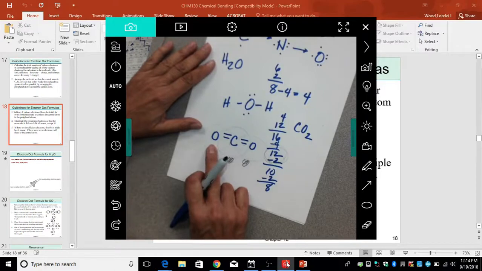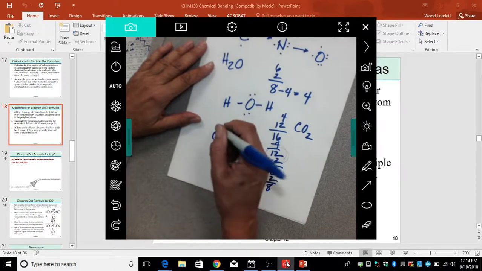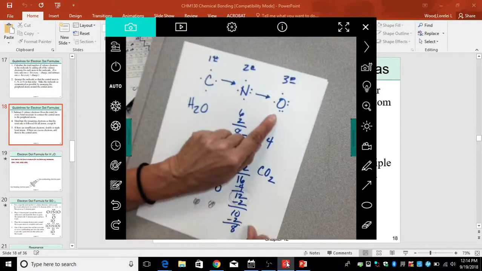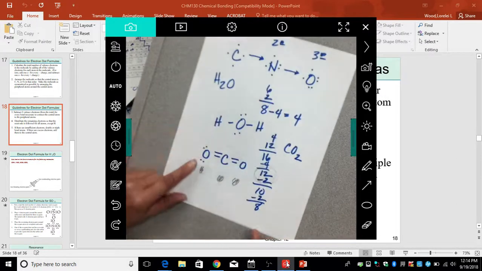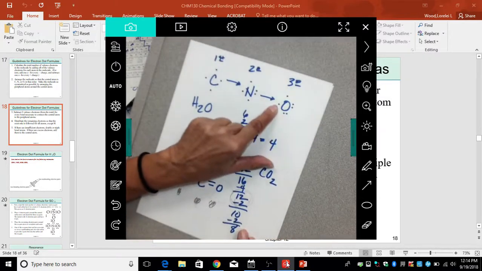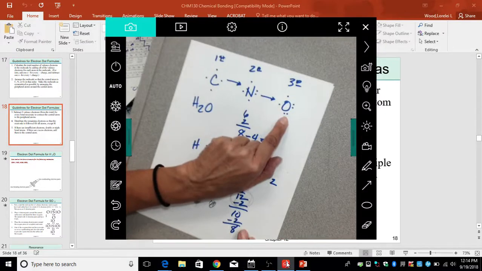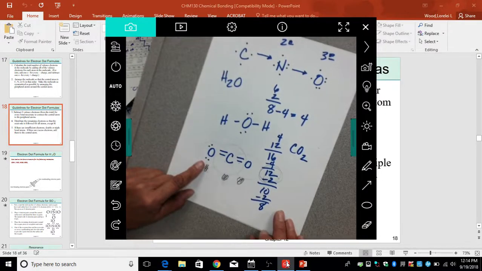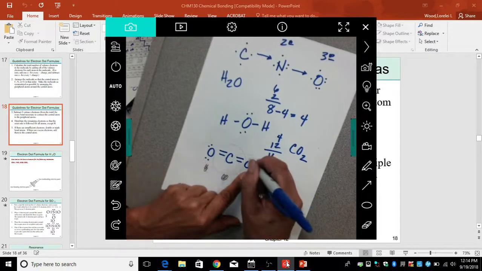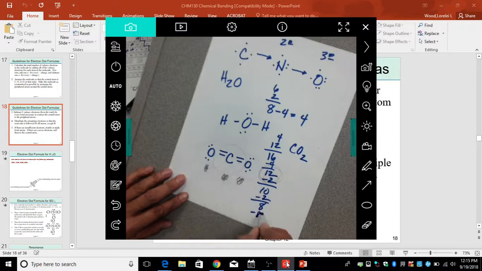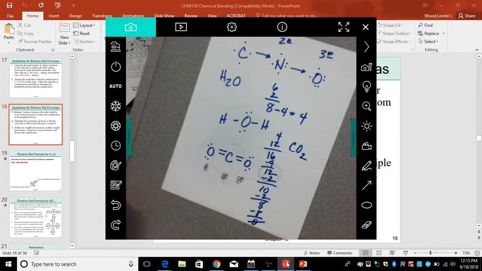What about oxygen? How many more does oxygen need? 4. I'm going to put them as pairs. How come I'm going to put them as pairs around oxygen here? Because there's already 2 bonds. Right. Those are where the bonds are happening. Those are the non-bonded electron pairs. You have to show them as pairs. All right? Same thing with this oxygen. 1, 2, 3, 4. 2, 4, 6, 8. Voila. Isn't nature wonderful? Follows all these wonderful rules.